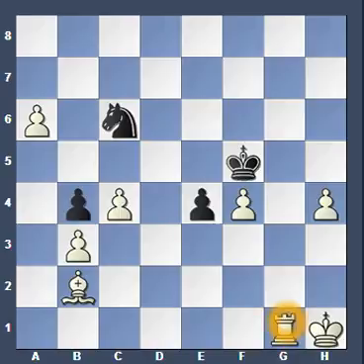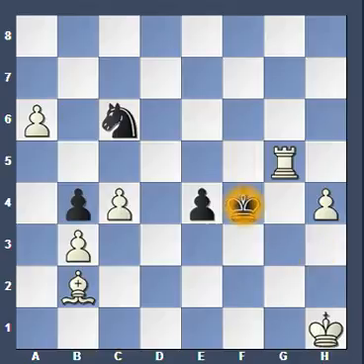In this position, the white rook checks the king by moving to g5. Black responds by moving the king to f4, taking a pawn. That really isn't that much of a problem.